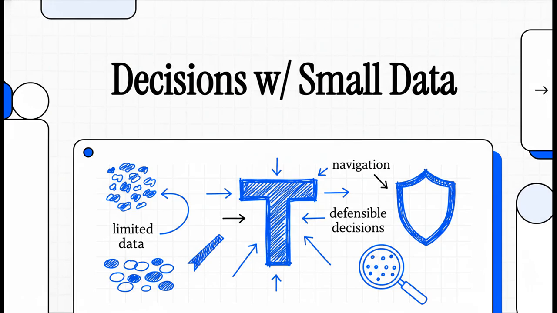Welcome to The Explainer. Now, in the world of high-stakes consulting, you are constantly forced to make huge calls with what feels like, well, not enough information. You've got a pilot program, maybe a small focus group, and that's it. So how do you get from that tiny data sample to a recommendation you can actually stand behind? Today, we're going to unpack the exact statistical tool built for this job, the t-distribution.